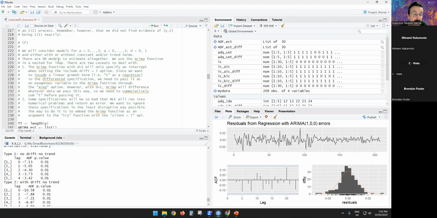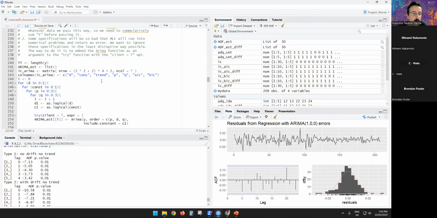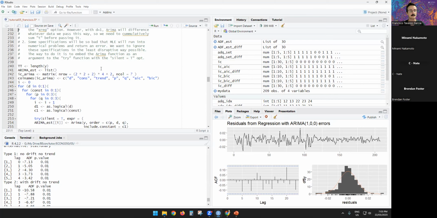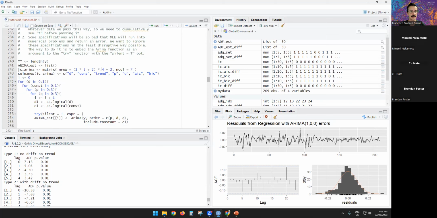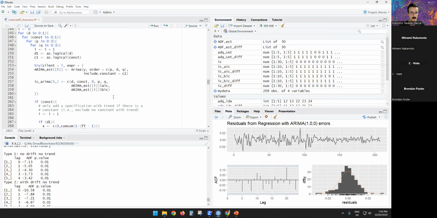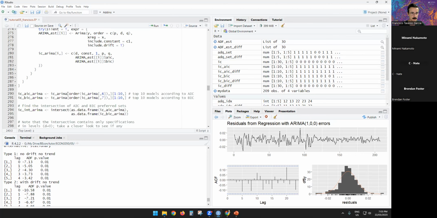And then you will see there will be 96 models, and I will explain why. It will be a few nested for loops, so one inside of the other. And let's go line by line. This is a little bit of the same, so I didn't add a lot of comments, but it's pretty clear here. TT gets the length of Y. We're using this TT, look at the xreg, I think once again, and also for the cumulative sum. We're doing it manually.